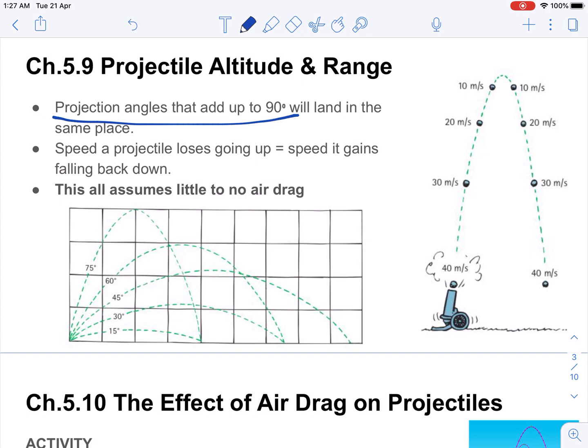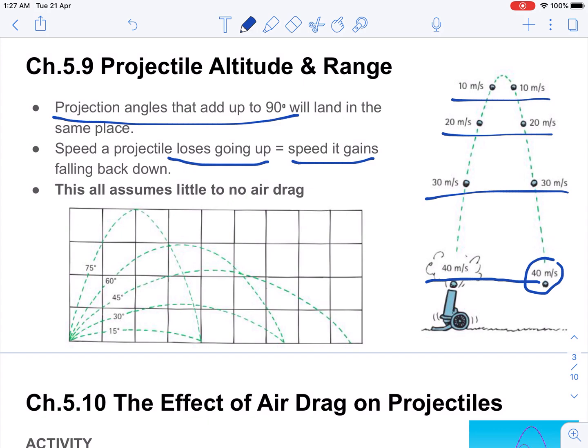It's also interesting to look at what's happening to the actual velocity of the projectile, and whatever it loses on the rise, it gains again on the fall. So you can see that the speeds are consistent. If it's fired at 40 meters per second, then it will be falling at 40 meters per second when it returns to that same level. And same thing up here, it reduces to 30, speeds up to 30 on the way down. And so you see those are always consistent. It's just that here it's rising and slowing down due to gravity, and here it is speeding up.